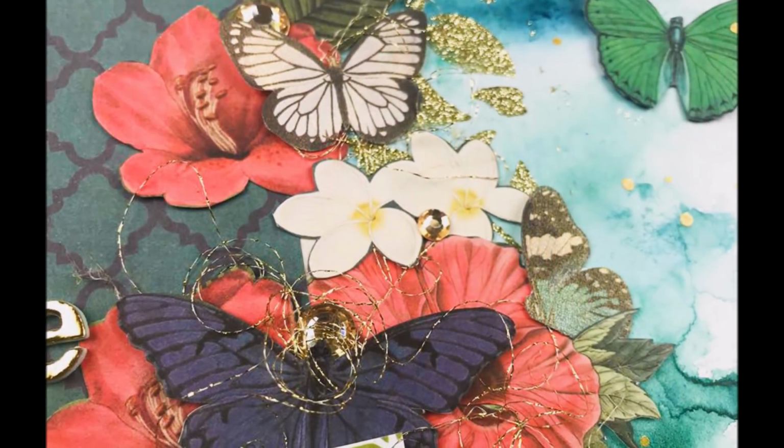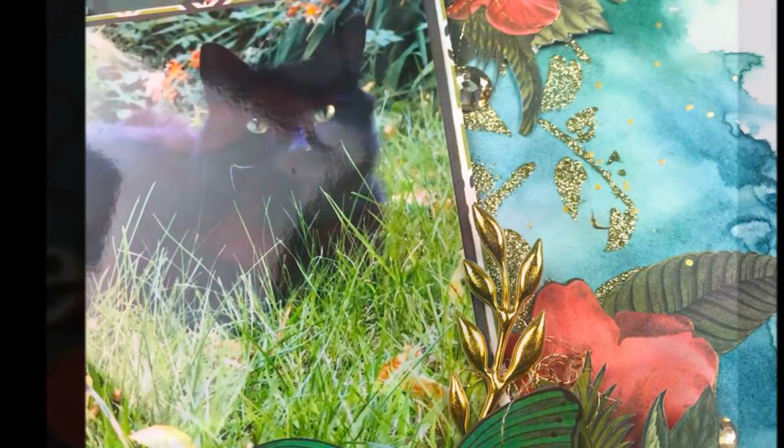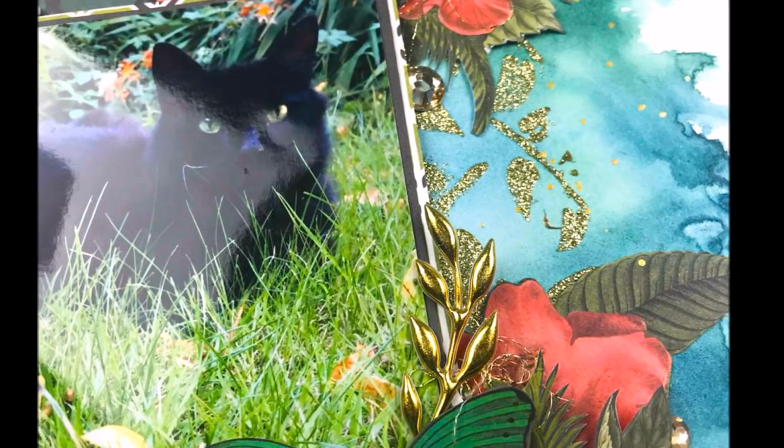So hopefully next week's Trimcraft Tuesday will be some cards, something a little bit different. As I say, I don't want to over scrapbook at you guys, but I hope you enjoyed this process video.